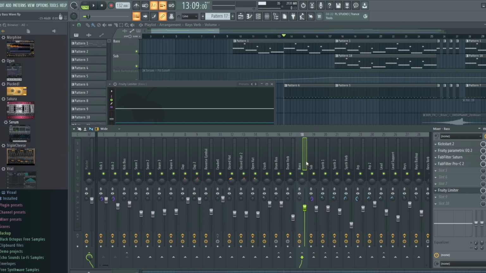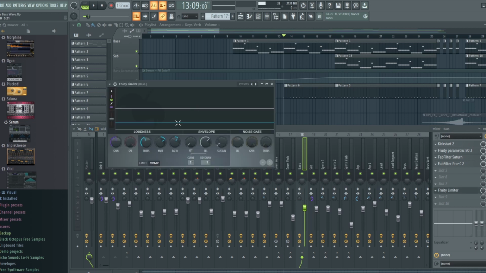Once that's set up, you take your bass and add any compressor, but in this case, I use Fruity Limiter because it has a built-in compressor and I like using it, and it's very simple. So you'd open this up, it would automatically be on limiter, but you could go to your compressor and then right-click and click kick bus. As you can see, it's already attached. So let's play it again and see what's happening here.